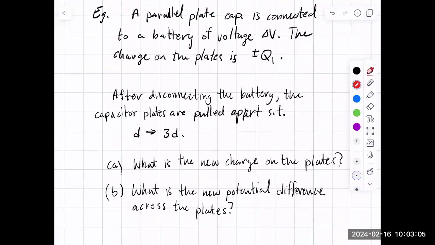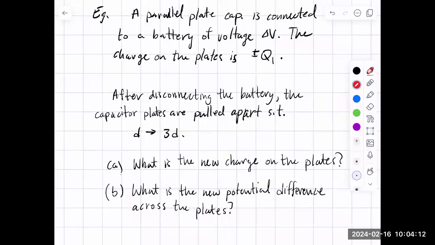Okay, so we did a problem last time where we imagined we connected a parallel plate capacitor to a battery. The battery provides some voltage, and we could calculate how much charge is stored on the plates. Then we said, what if we left the battery connected, but pulled the plates apart a little bit? I think we tripled the distance between the plates, and we wanted to calculate what happens to the charge. What we discovered is that the charge on the plates goes down by a factor of 3. The capacitor is used to store charge, and the amount of charge it can store is proportional to the capacitance. When we pull the plates further apart, we reduce the capacitance because C is equal to epsilon naught times A over d. So if we increase d, C goes down and we store less charge.